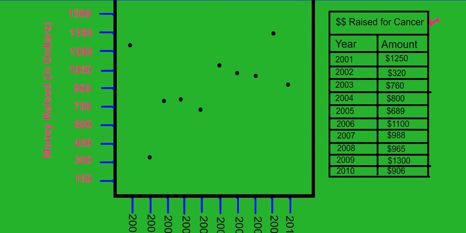Excellent. The next thing that we want to do, now we got to make sense out of this. And the best way to make sense out of it is to connect the dots, essentially. We're going to connect the dots. Go ahead and do so on your own, and pause the screen. When you come back, we will have these dots connected. And here we are. So how did you do?